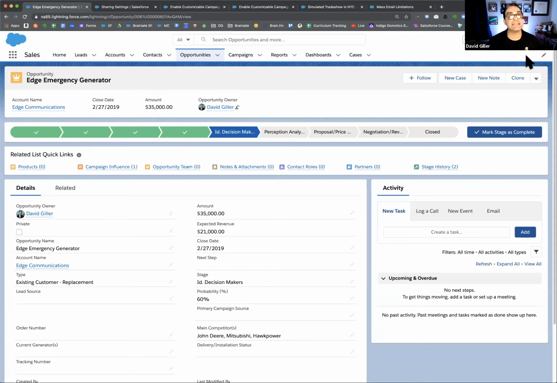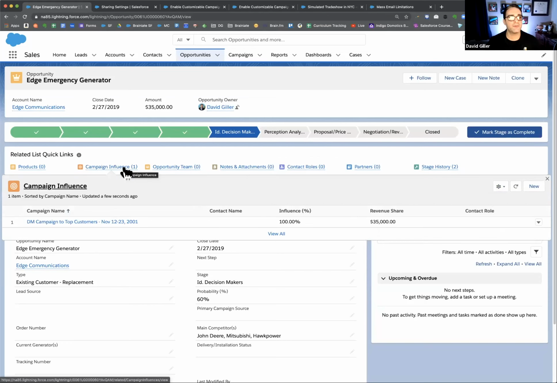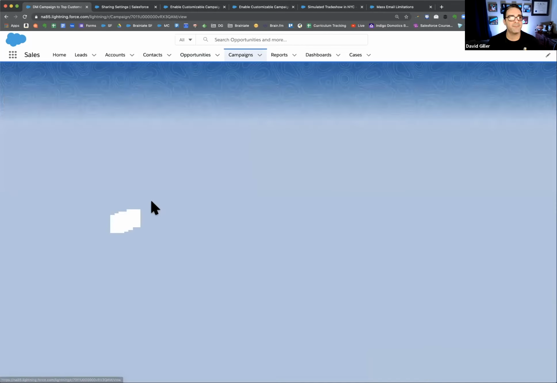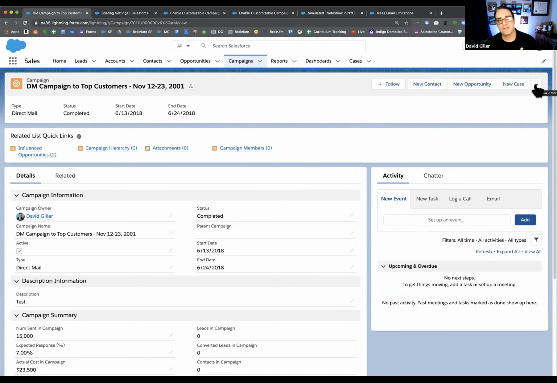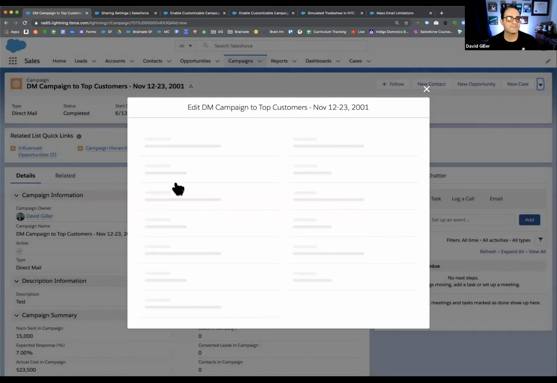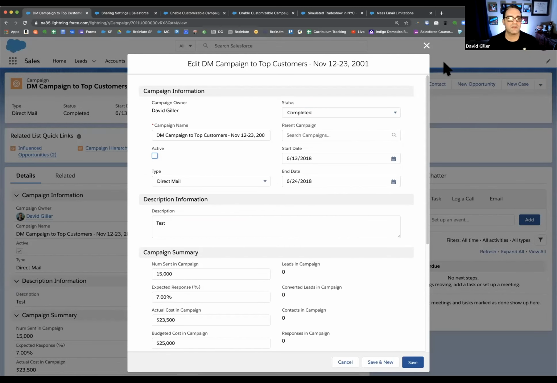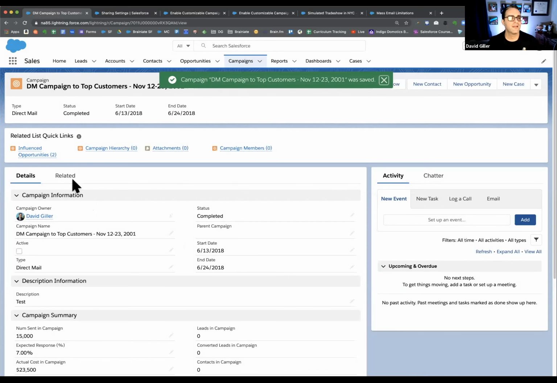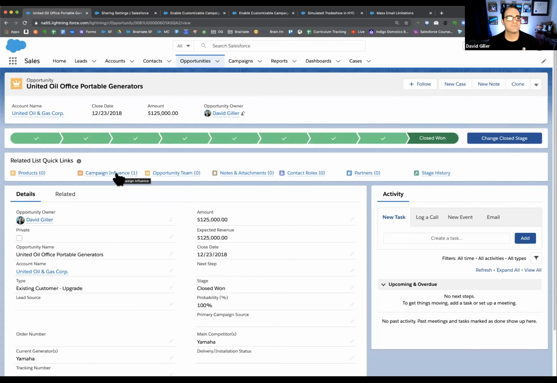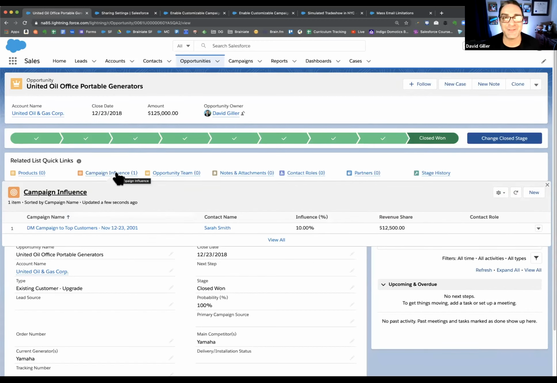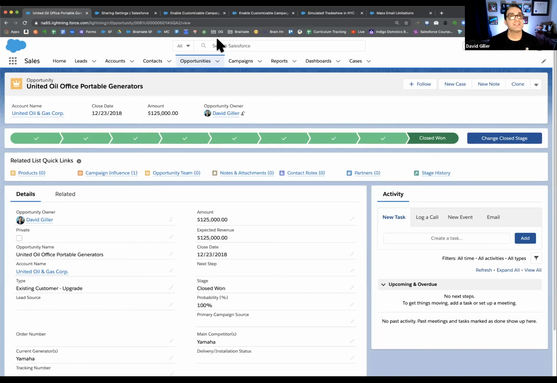No, but what I just heard is they can see the newer records. They could see the related list. Oh, right. But they don't see the legacy records. So over here we have this particular campaign, and let's update this campaign. Edit. Let's mark it as no longer active. And if we go back to any one of these, no, I'm still seeing it. I was wondering whether that might have an impact. I have no idea, but no, that didn't do it.